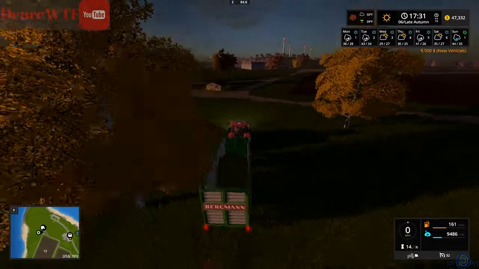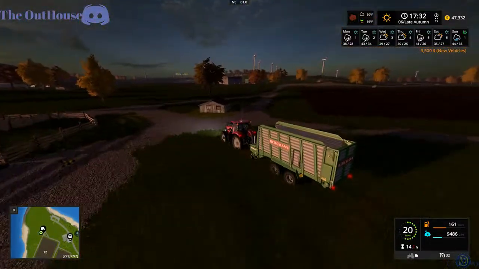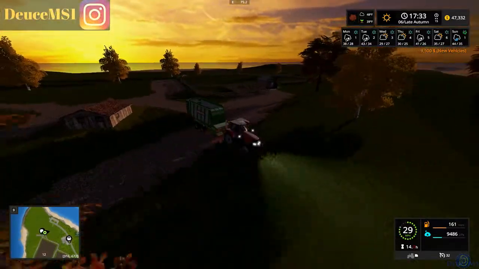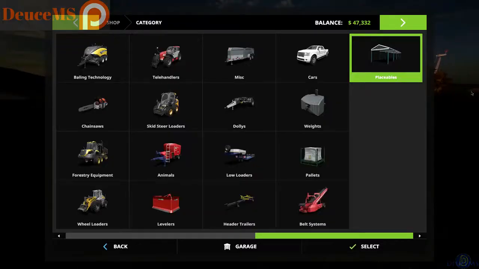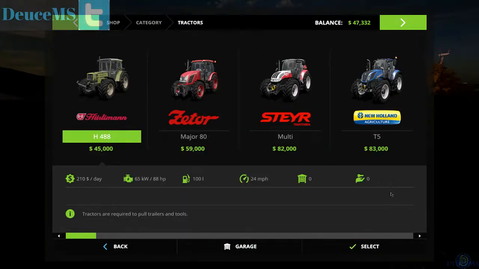18,000. Okay, that's a lot. I mean, that's a lot. I wonder if there's a place we can get water from, because if there is, that might be our better option. We also need to buy some sort of tractor just to leave over here that's got a front end attachment. Let's take a look around at tractors real quick and see if there's one with a front end attachment that would be cheap enough to go with.